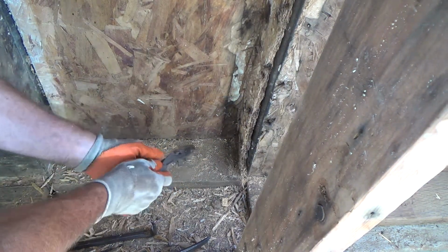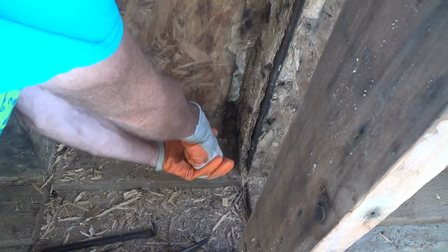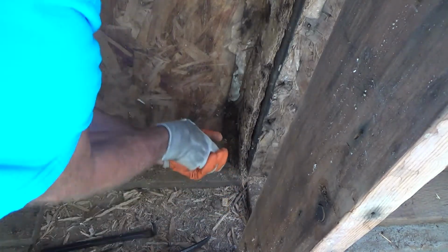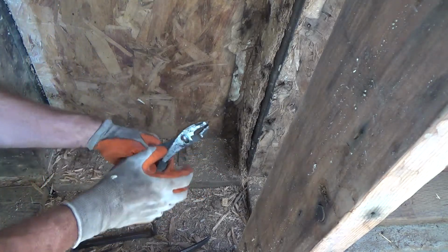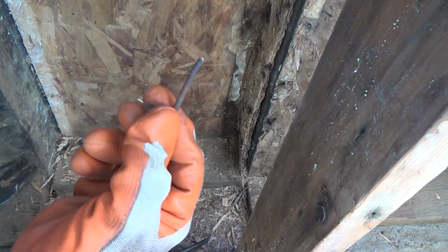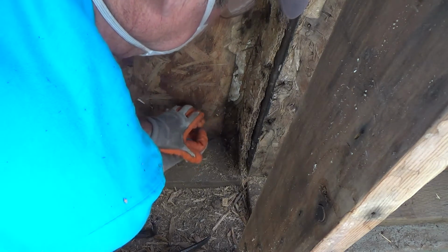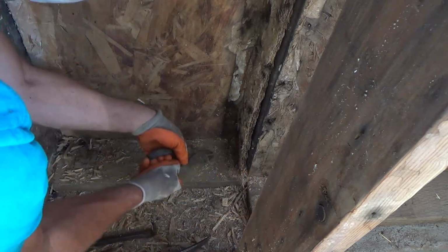I wish I had some big vice grips. So I'm just going to take my pliers and bend it back and forth, like that. And it snaps off. See there? You can do that with new nails too. These come off a little bit easier because the nails are rusty and kind of old.